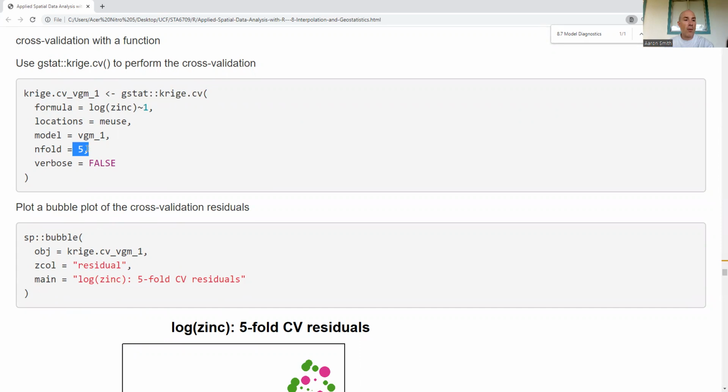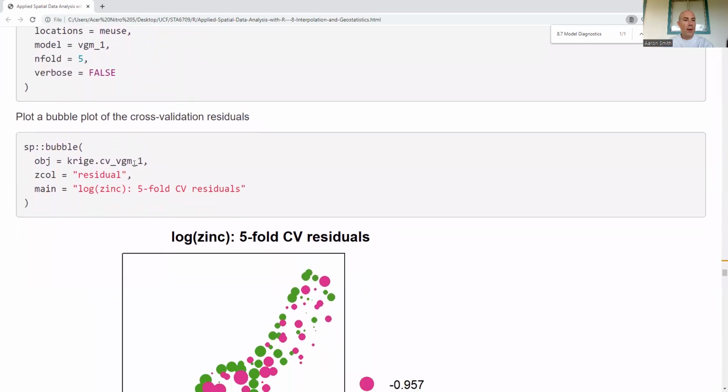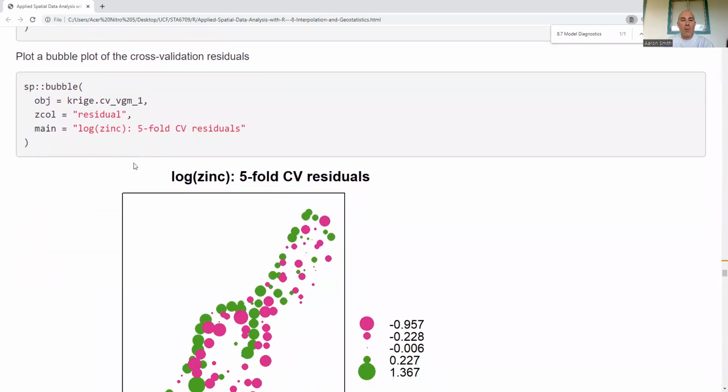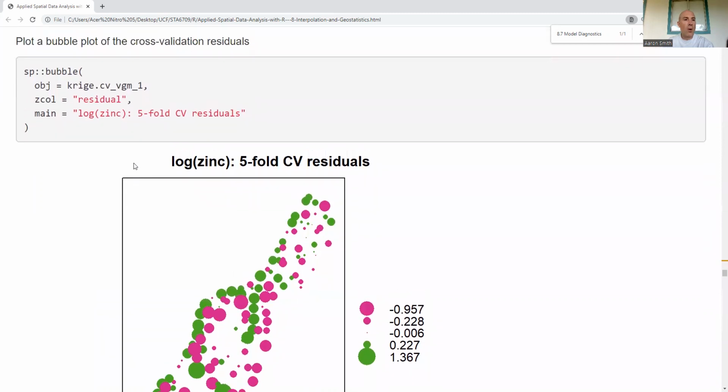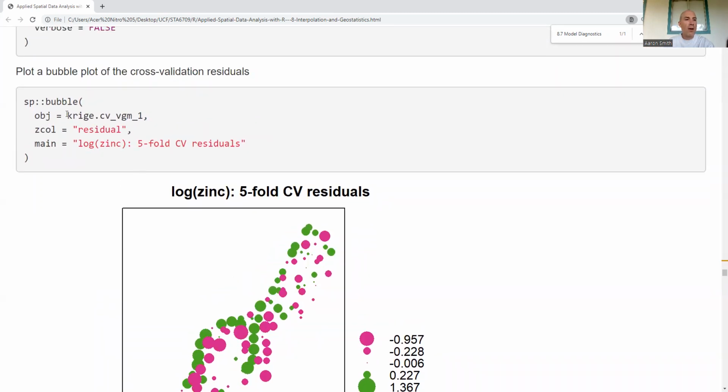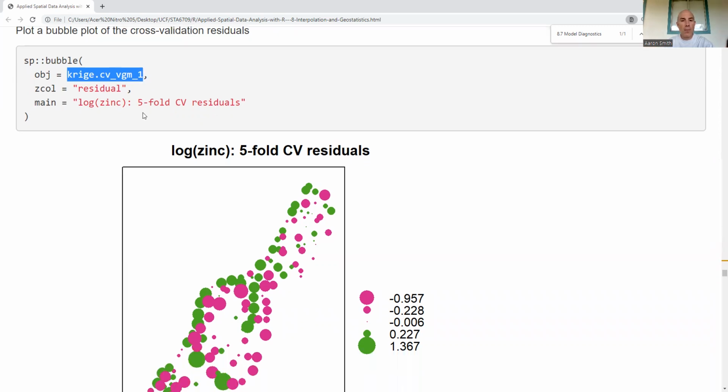You specify a number of folds. You're going to want to suppress the output so you don't get a ton of stuff blasted in the face that you don't want to look at. And then it just organizes everything nice for you. It's really nice. And so when I get the output, I can go ahead and do that plot. I don't have to put my data back together. Don't have to reorder anything. Everything is done under the hood for me.